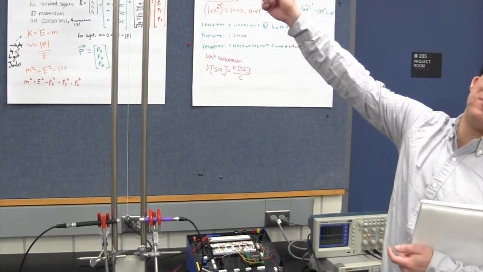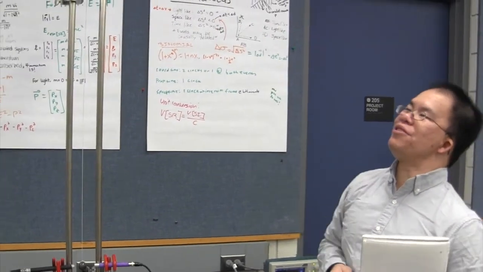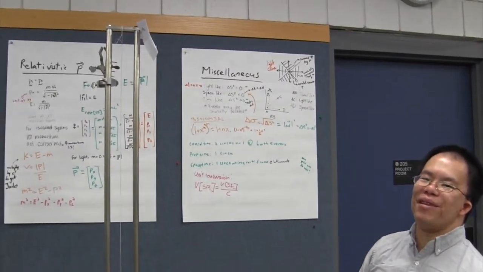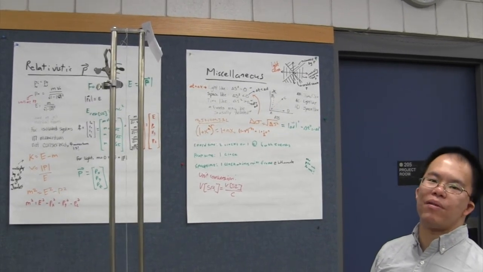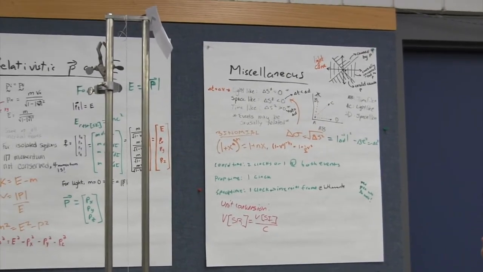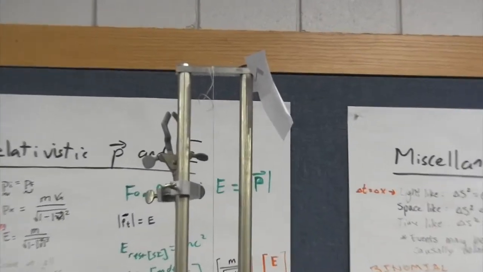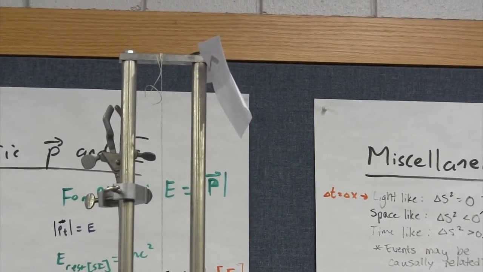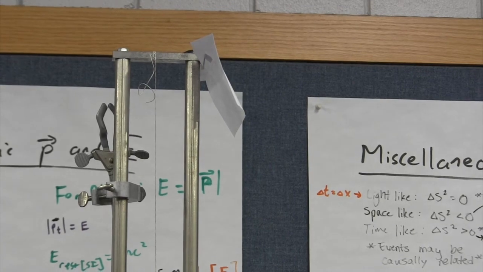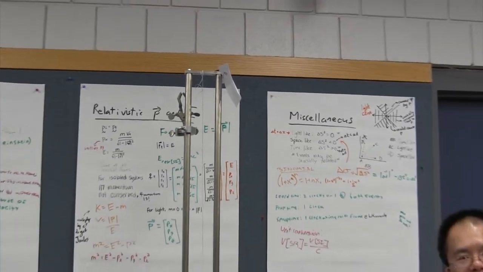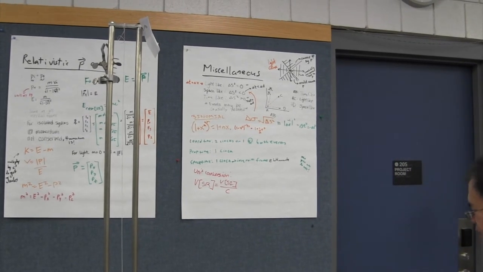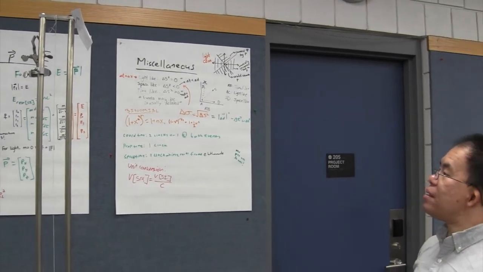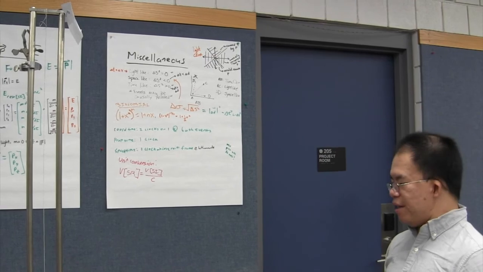I taped a paper protractor to the top of the stand over here, and that's just to help us release the pendulum from a roughly consistent angle. We'll do a small angle, something like 10 degrees or so, where the small angle approximation should be pretty good. Okay, so we'll get started here in a second.